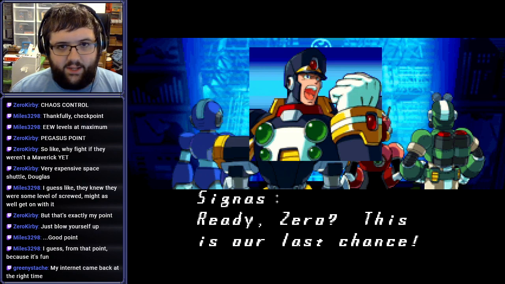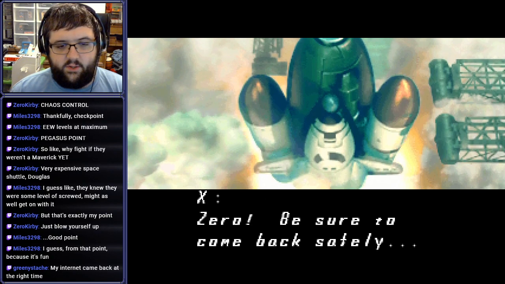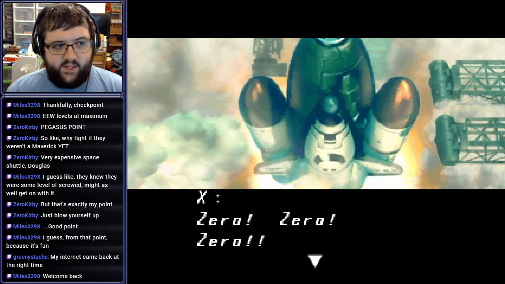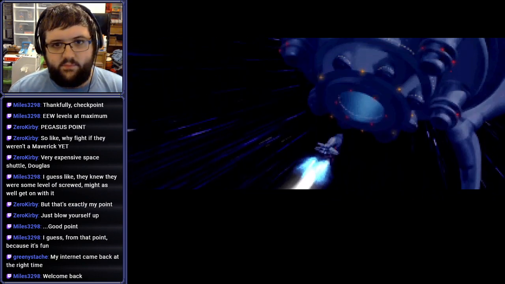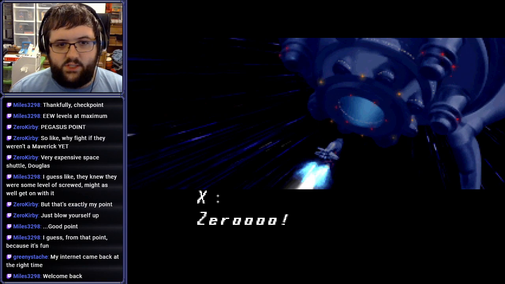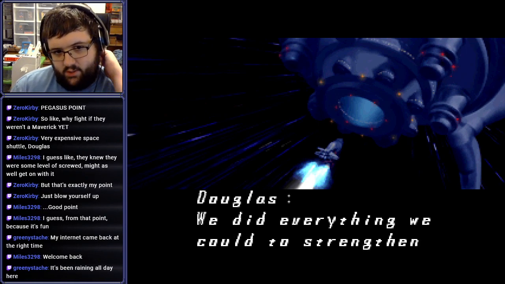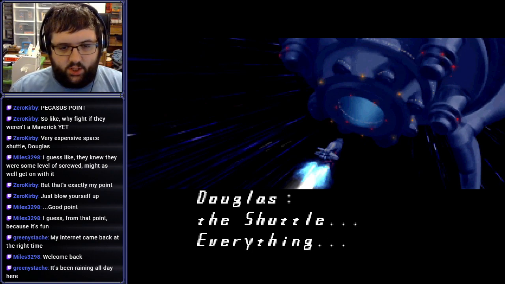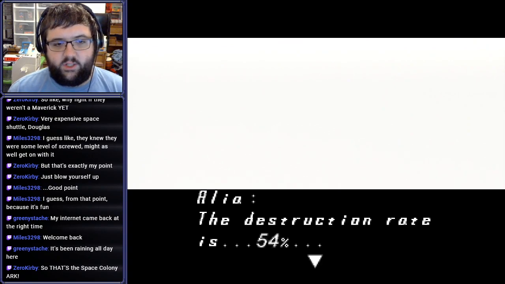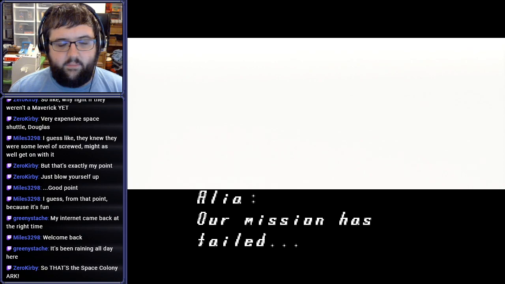Ready, Zero? This is our last chance. Blast off! Zero, be sure to come back safely. Zero, Zero, Zero! The shuttle crashed into the colony. Zero! Did we make it? Did it crash? We did everything we could to strengthen the shuttle. Everything. The destruction rate is 54%. Colony won't be destroyed. Our mission has failed.